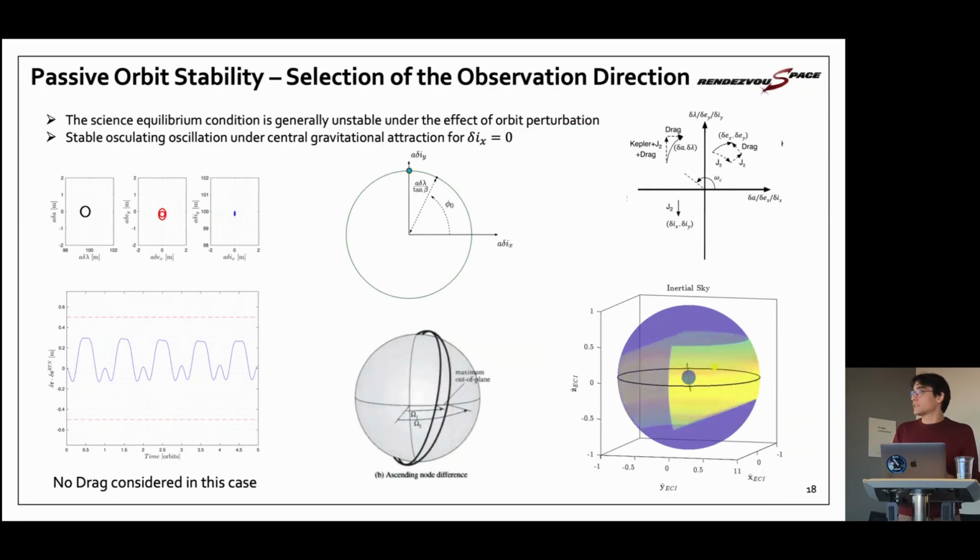And if we do that, we see that our relative motion, if we start from ideal conditions with no uncertainty and so on, remains actually bounded, and the optical path difference remains bounded within the prescribed value without the need of doing any actual control. This is what the observation profile looks like in terms of inertial observation direction if we select this condition. And as you can see, we are still able to map the entire full sky within a year.